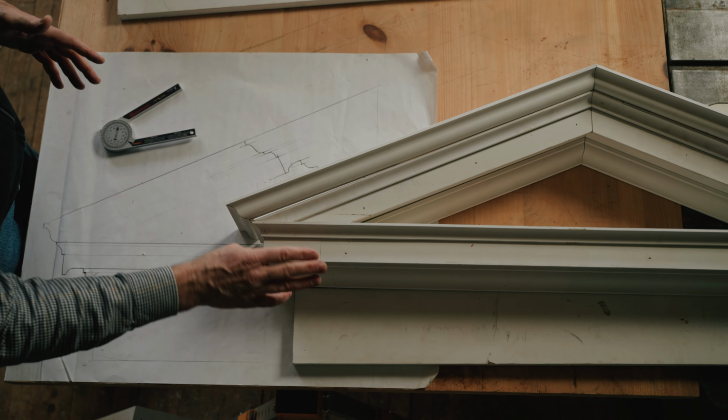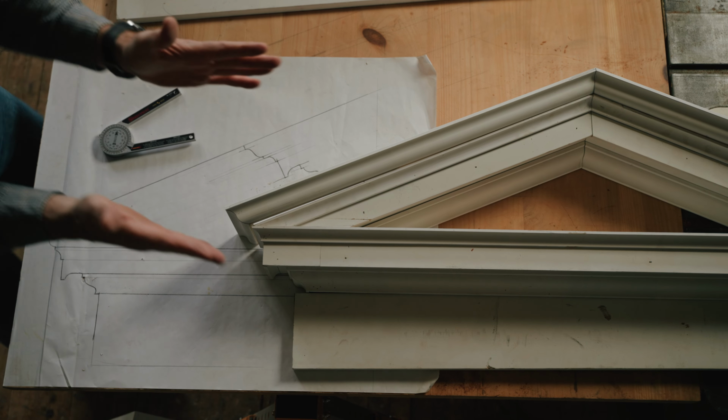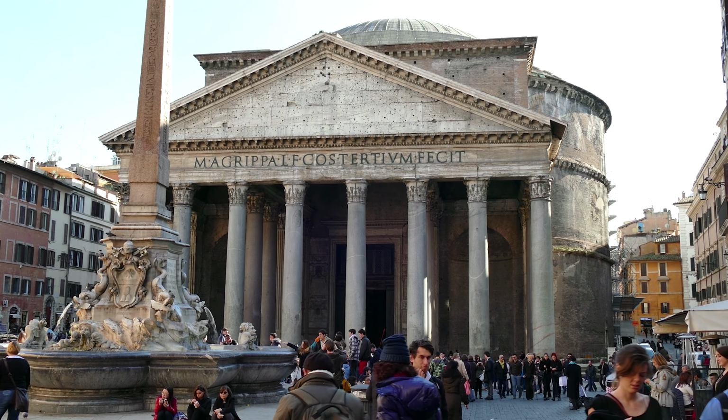First, you need to realize that all we're dealing with is playing with the moldings that are in our cornice, right? We've got a bed mold, a corona, and a cymation. We're using those moldings, and as I said, we've pivoted this cornice up, and that's what creates our pediment. If you watch my other videos, you'll know that that 22 and a half degree slope comes from classical antiquity.